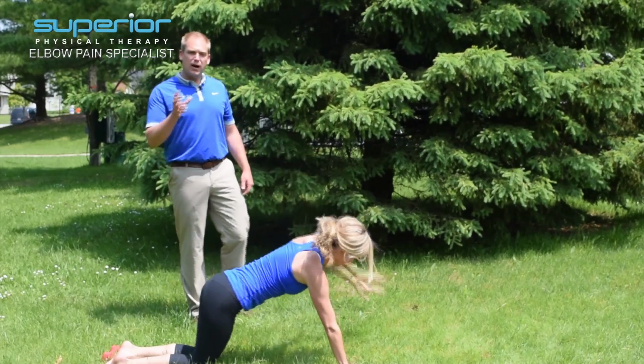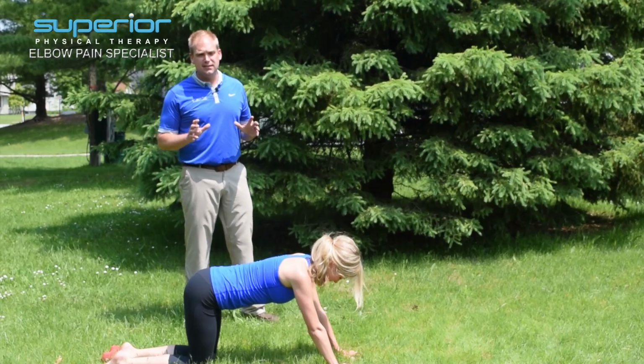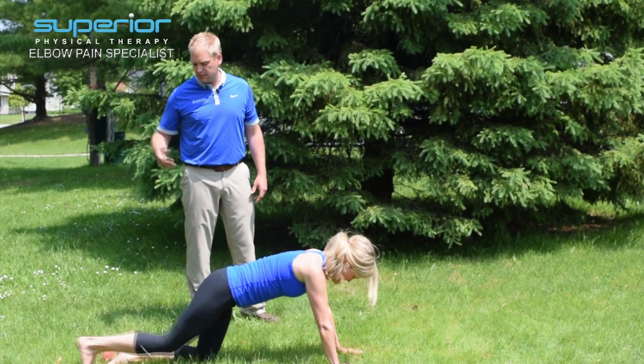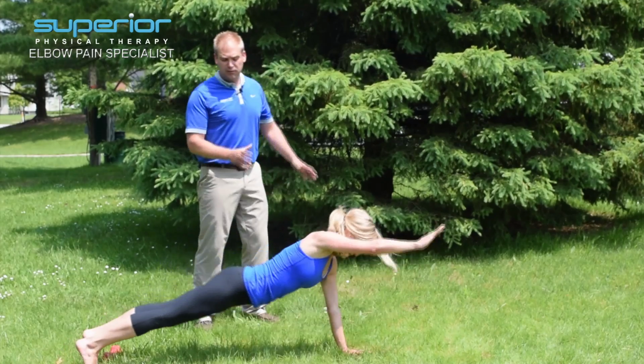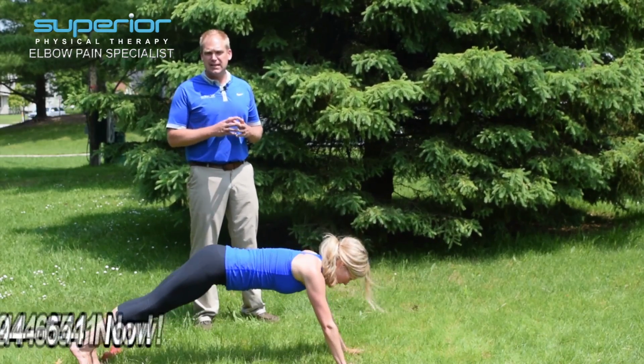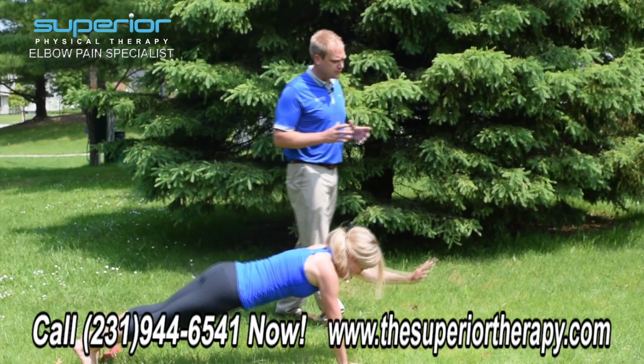Okay, now if that was too easy for Erin, which it probably is, a simple way to progress this, which involves no weights, would be to simply go up on your toes and start over. Now we're controlling the entire body weight. Much harder exercise. I might encourage you to start from the knees. So there's our top 2 routines for elbow pain. Hope you enjoy.